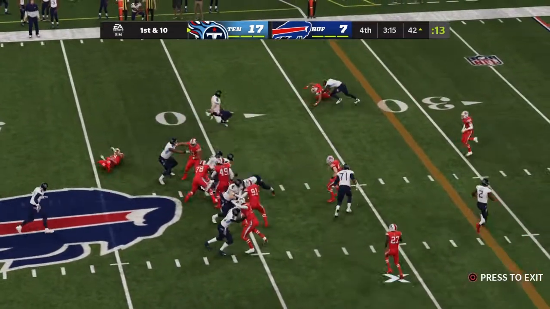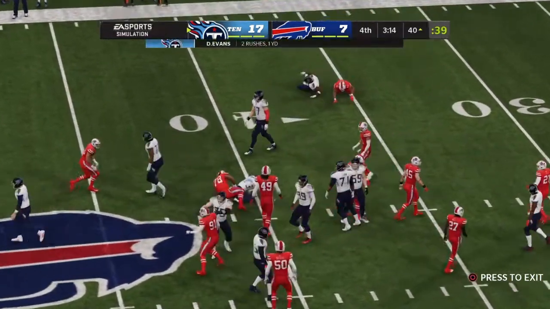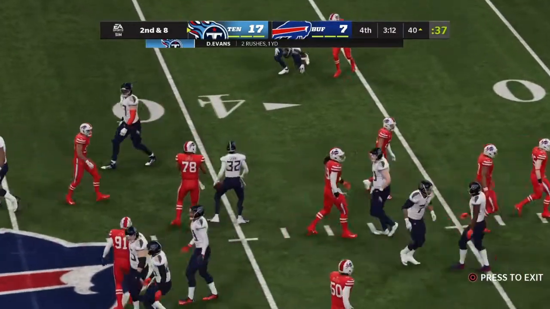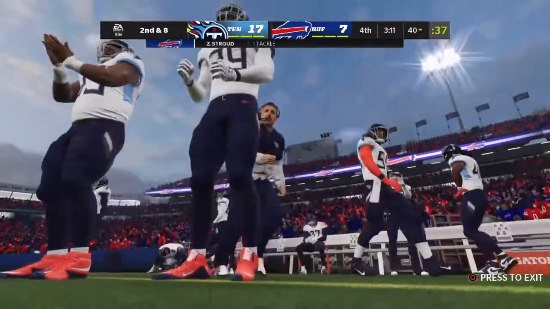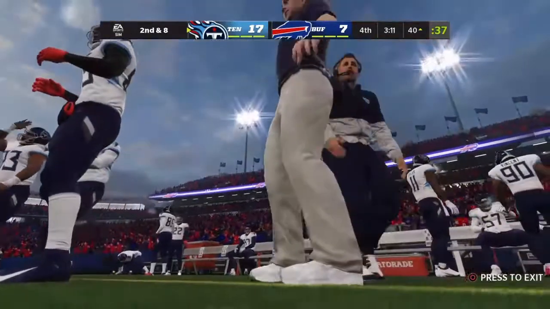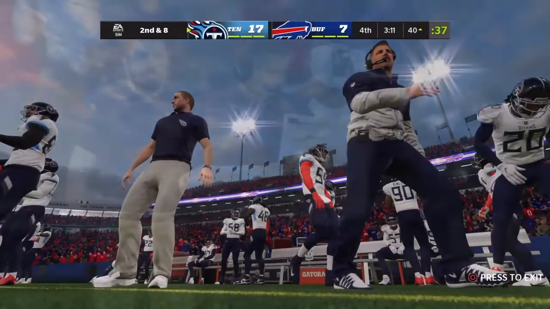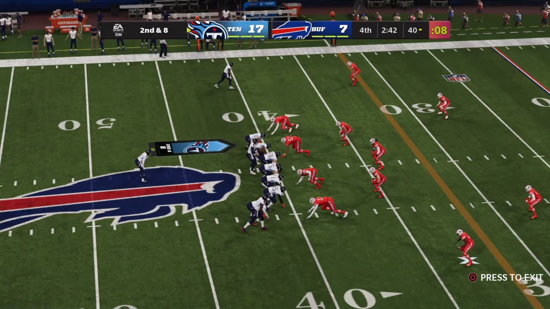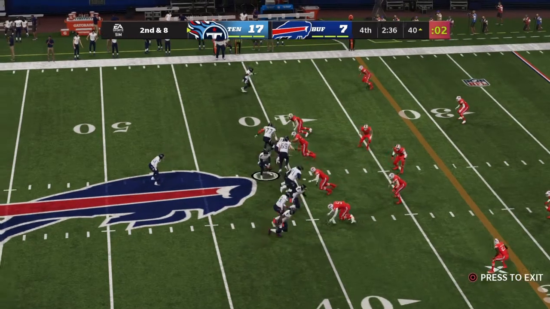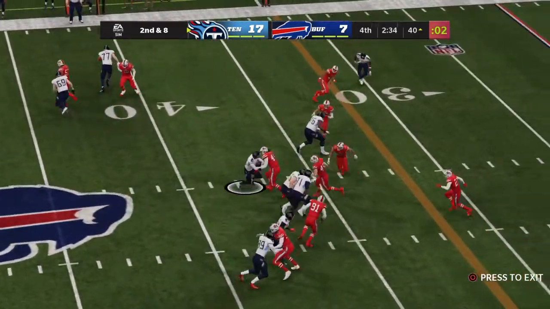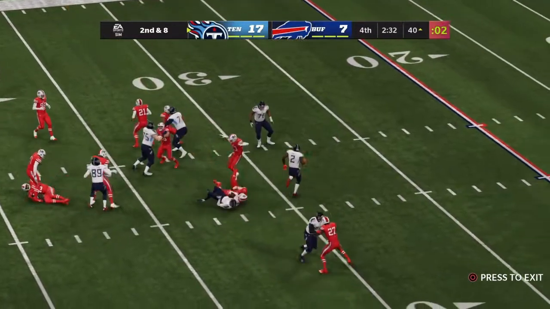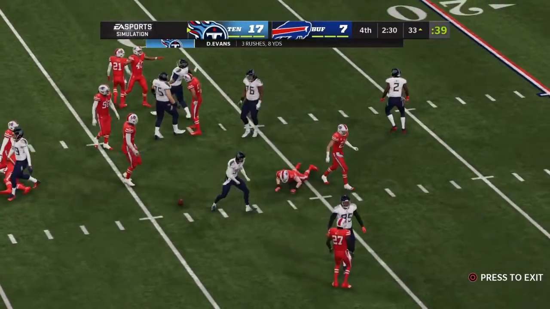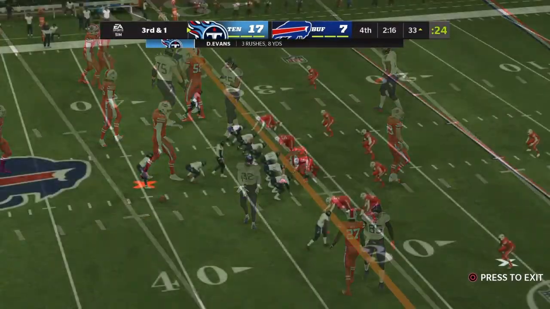On 1st and 10, it's Evans. And he can only manage to get a couple. 2nd and 8 coming up. Brandon, I've got to think this offensive line has got some smiles on its faces. And I know it sounds crazy, but they practiced for this back in training camp. They knew they'd be in situations where it'd be extra defenders in the box coming after them, trying to keep them from locking down a game. Right now, they want to show the world they're up to the challenge. And he'll be close to a first down as the tackle made at the Bills' 33.